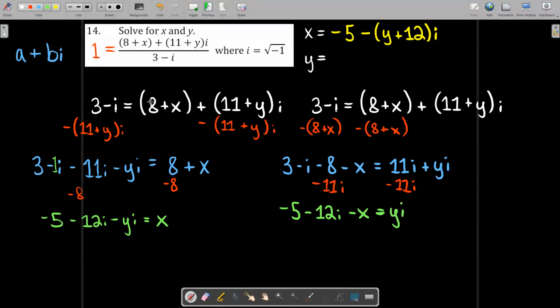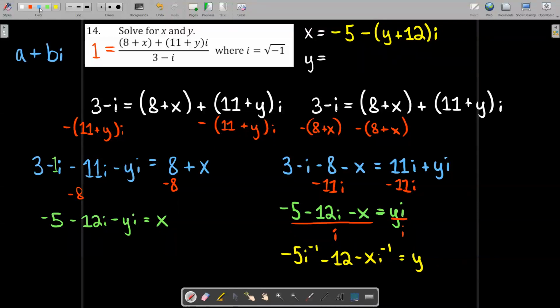And this is where I have to get rid of this imaginary number over here on the y, and I'm going to do that by dividing both sides by i. And I can rewrite this. There's going to be a little bit more of a step than what we had before, but I can rewrite this as -5 i to the -1 power, because we're dividing by i. That's what a negative exponent means. On this term, the i's will cancel, so it'll just be -12. And then on this term, I'll have negative x i to the negative 1 power equals y. So we have y by itself. We just have to put this into complex number form.